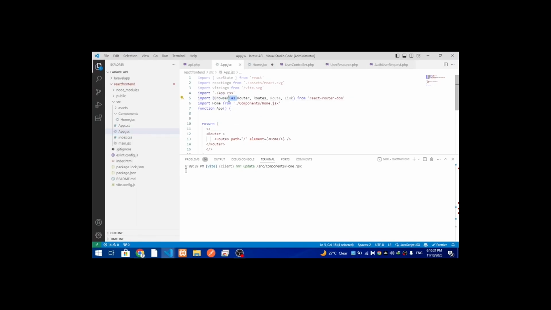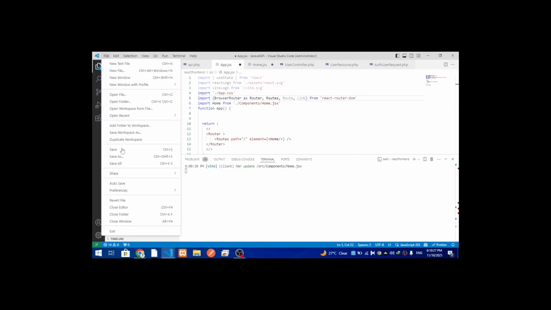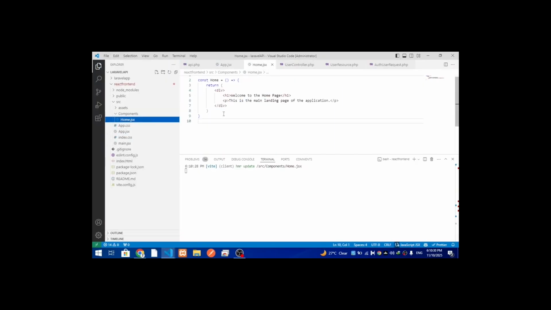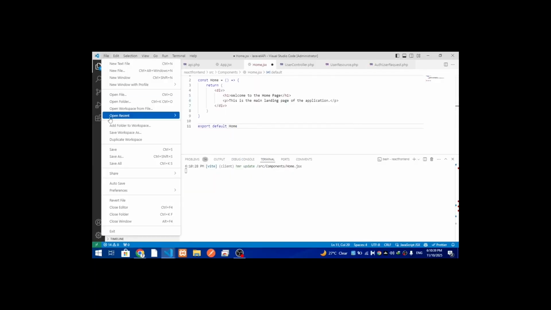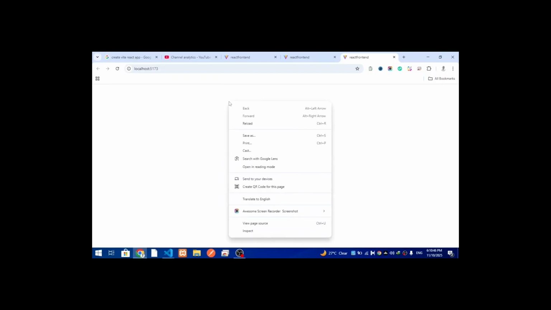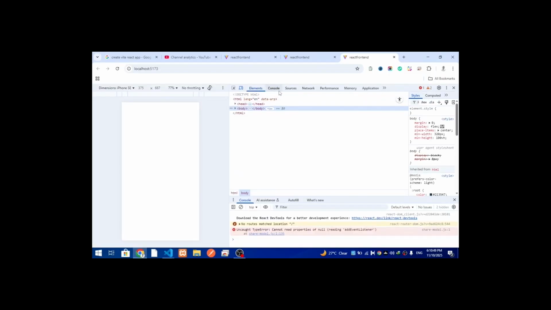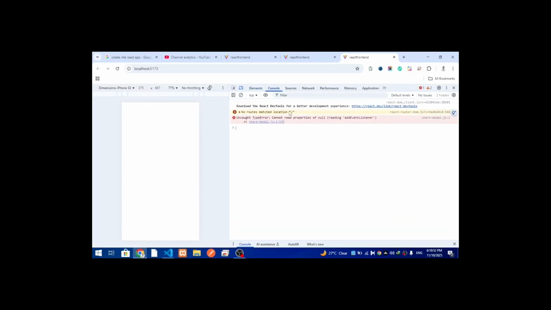I think we have a browser router in here. Save, and write export default home here. Okay, it won't work. I think we have made some problem in the routing phase.